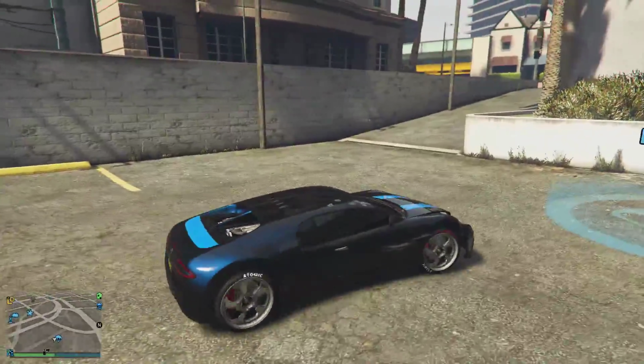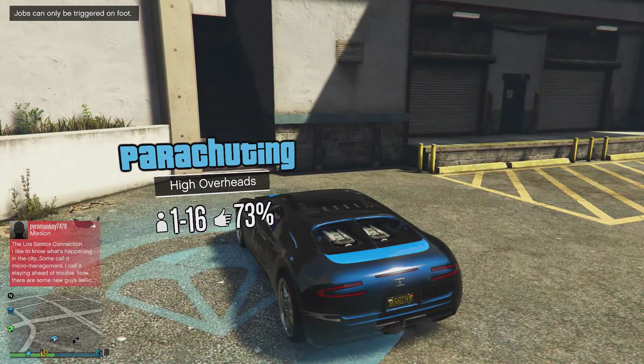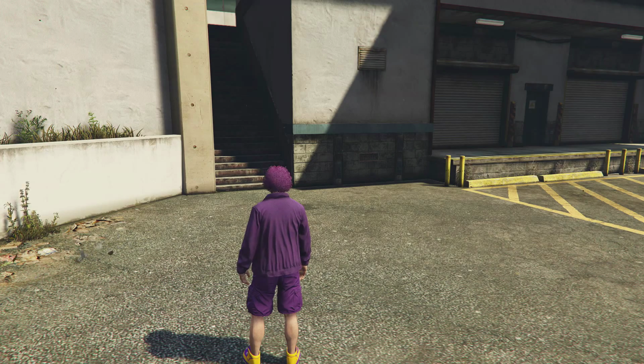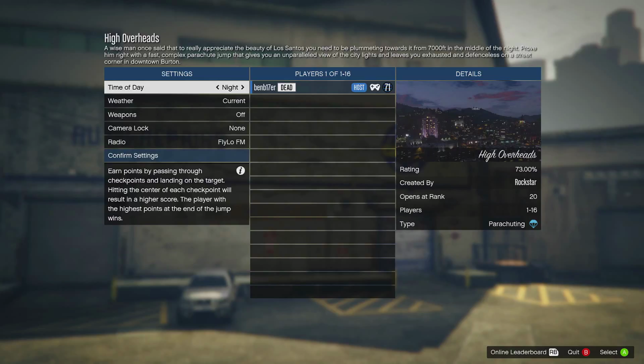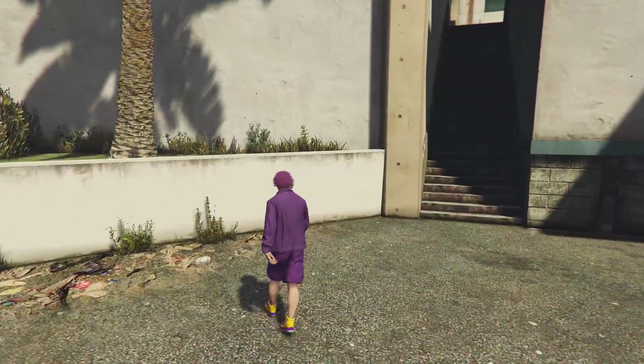So what you want to do is come to one of these blue circles on the map, or the little blue activity things, and park yourself on top of it. Once you get out of the vehicle, it will automatically load you into a mission, whatever you've chosen. It doesn't have to be the one I am at. They're literally all over Los Santos. You're probably no further than 30 seconds away from one.